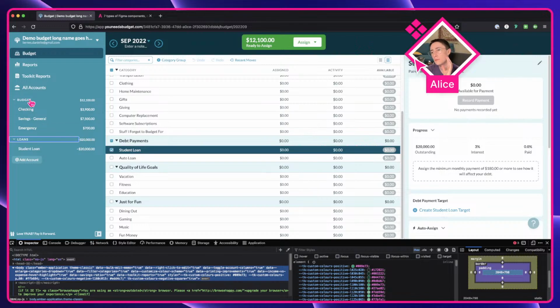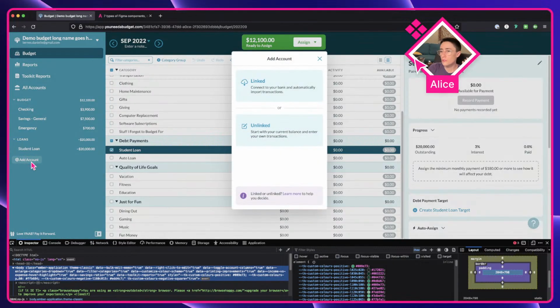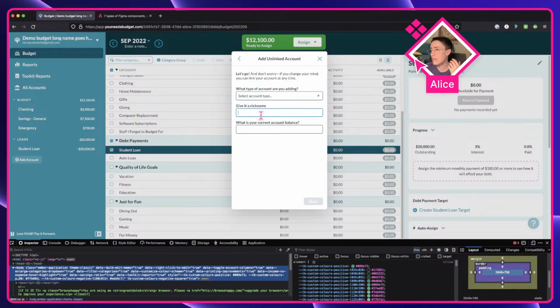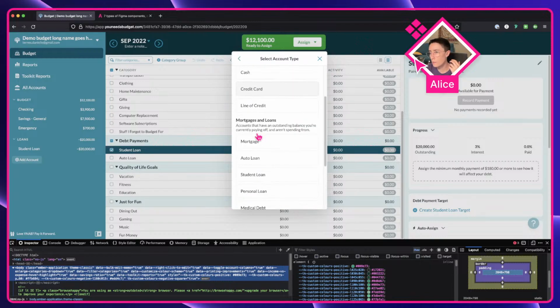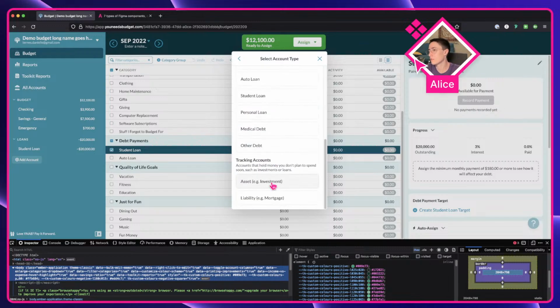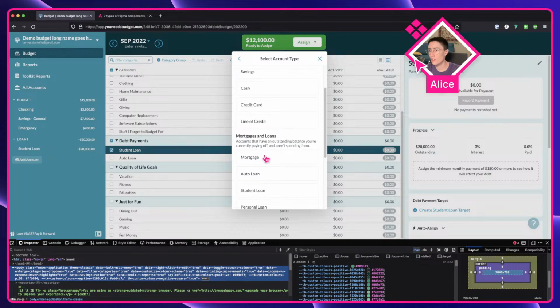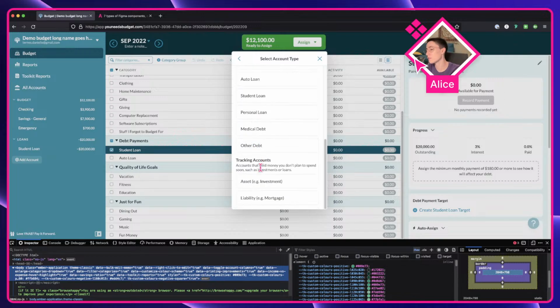So it seems like this budget section of the side nav is kind of required. It's like, this is the point, right? Whether or not somebody has loans and what type of loans and how many is unknowable. Tracking accounts, yes, this is another type. So there are these three possible sections: your budget accounts, mortgages and loans, and tracking accounts. If we wanted to track an investment that we've made, that would get its own section too.